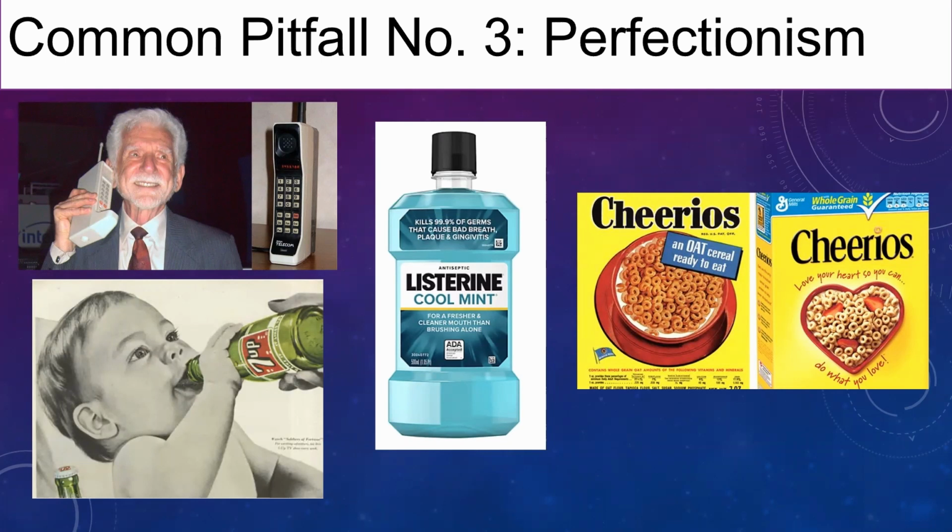Down below, 7-Up. The original 7-Up was actually marketed as a treatment for depression. It had lithium in it. We use lithium in antidepressant drugs. I would also say that regulations have changed, because in this image, they're giving it to a child. I think nowadays we don't even recommend giving 7-Up to a child. 7-Up no longer contains lithium. In fact, the name 7-Up is thought to come from the fact that lithium is atomic number 7, and it would make you feel a lot more energetic and happy.